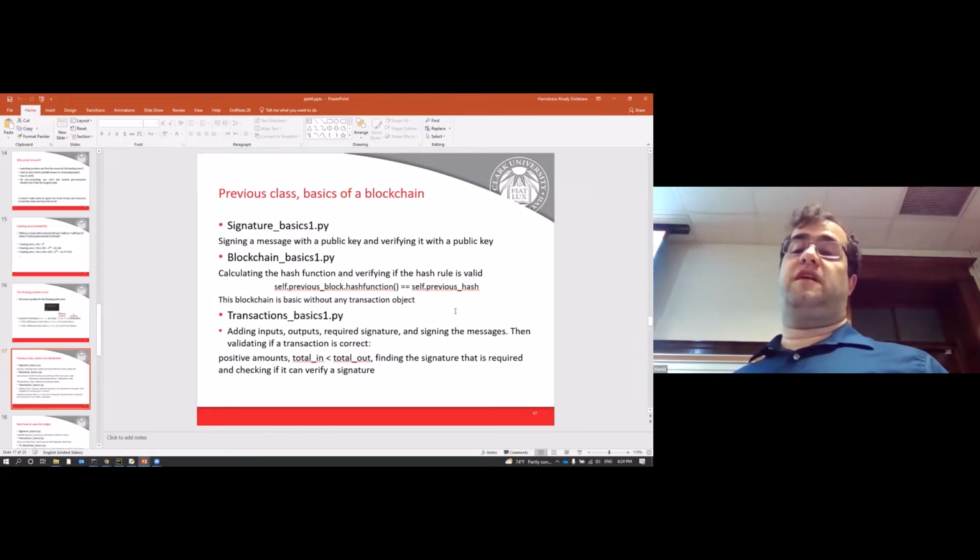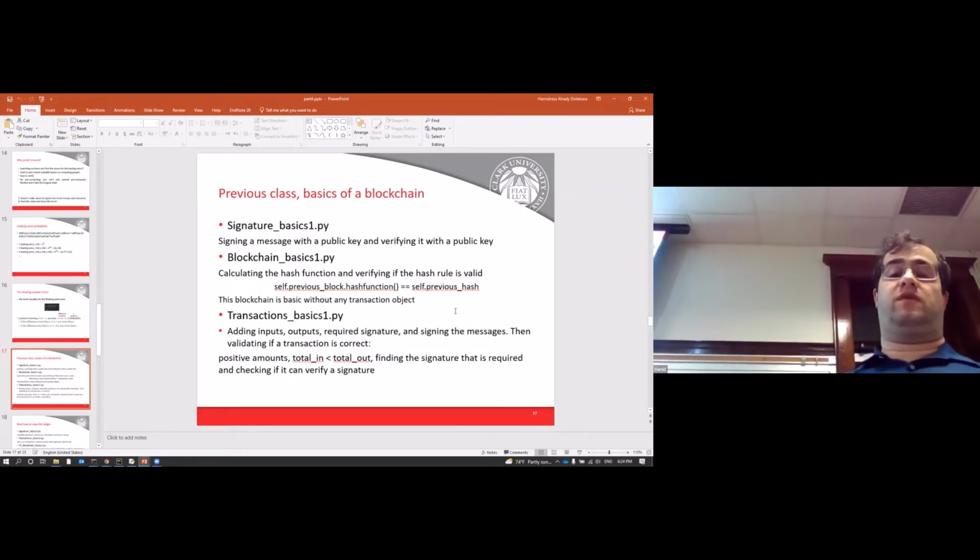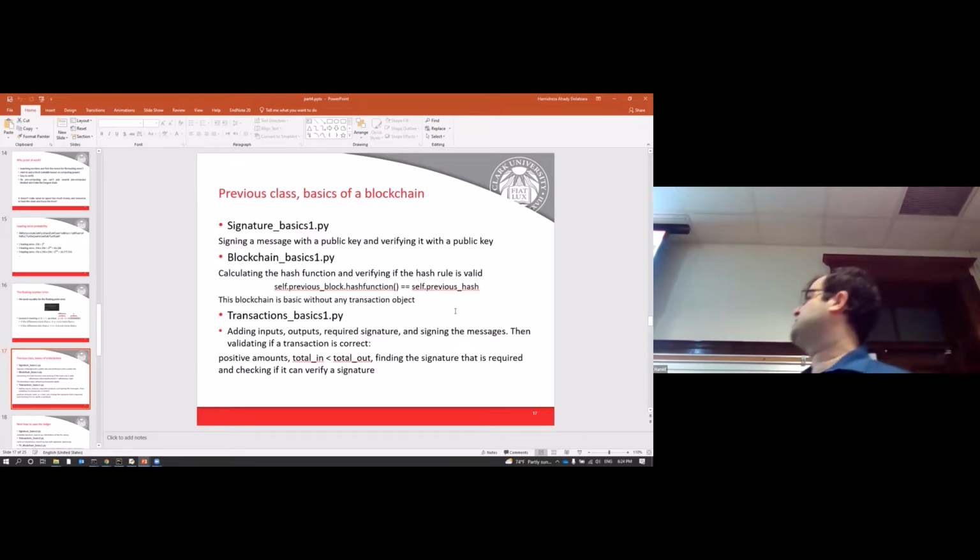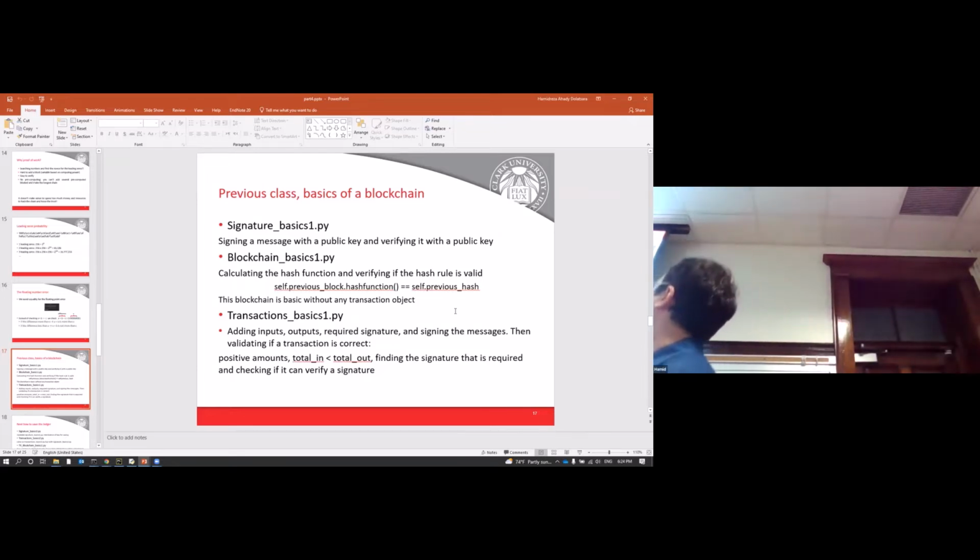We had another Python file, blockchain underline basic one. This is just a general blockchain. Instead of comparing everything, we just focus on comparing the hash function. The right side is the recorded hash that we put in the blockchain.